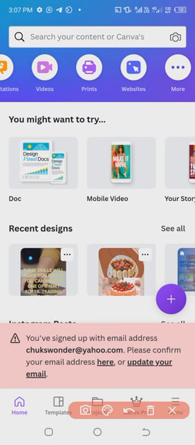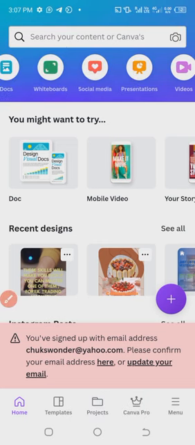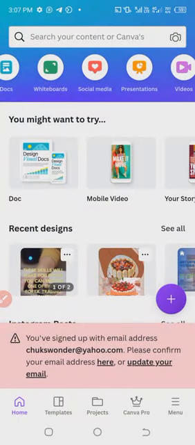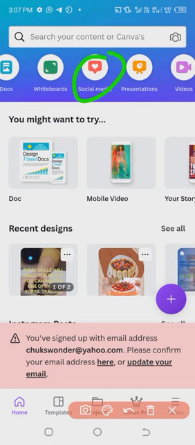If it is a social media post, all you have to do is click on it and it will bring out the template that you can edit, whether you want to post on Facebook, Instagram, Twitter, YouTube, TikTok.